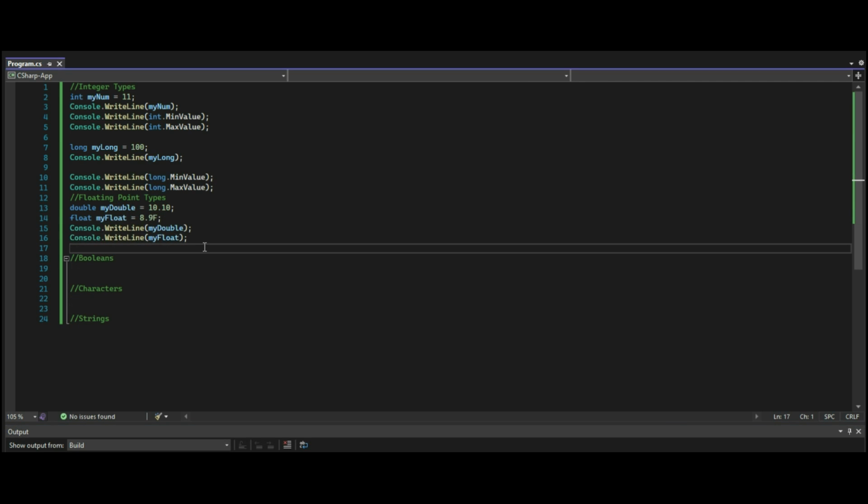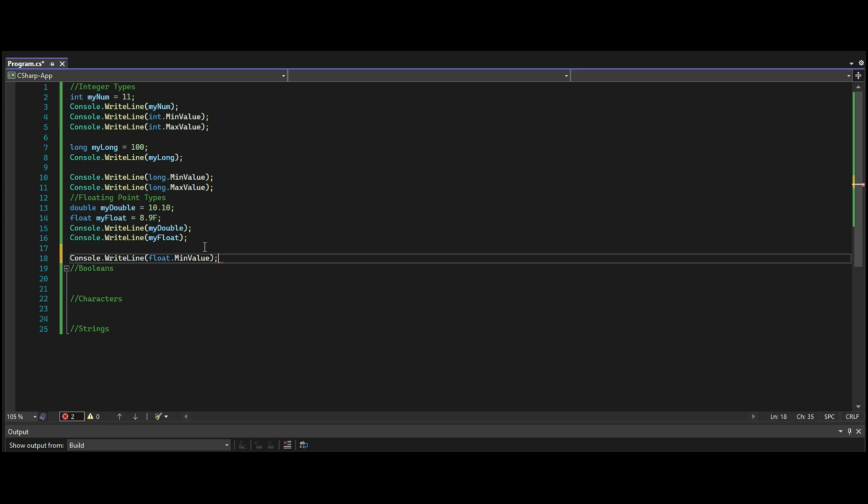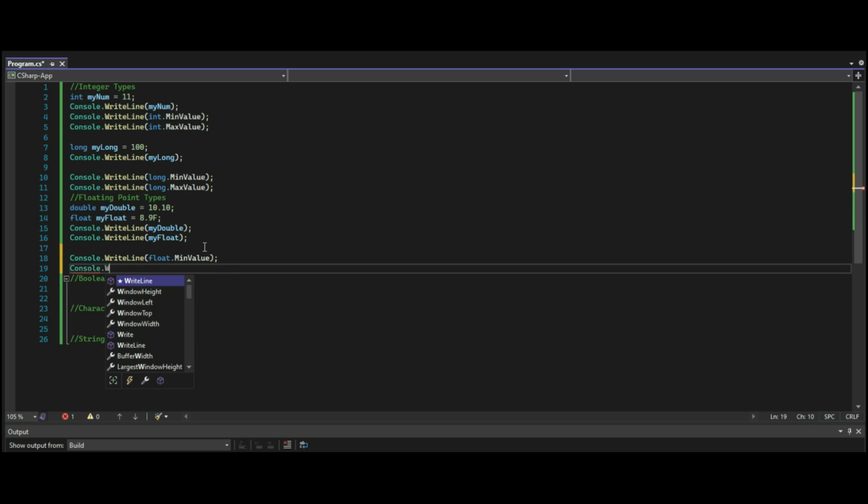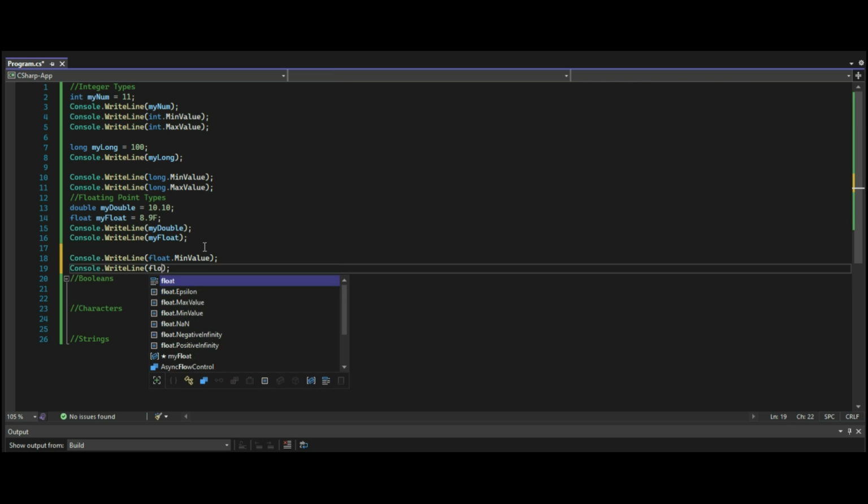To know the lowest value for float, use float.MinValue. Console.WriteLine(float.MinValue). And to know the highest value for float, use float.MaxValue. Console.WriteLine(float.MaxValue).